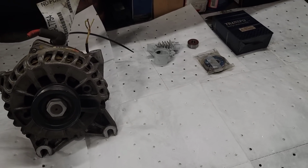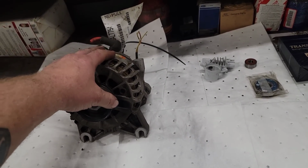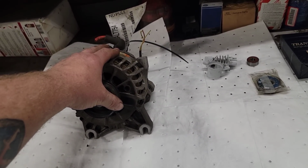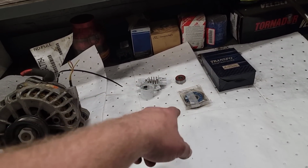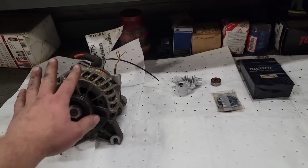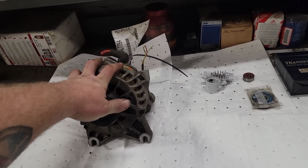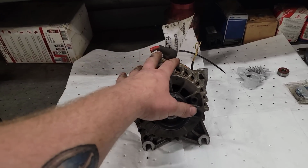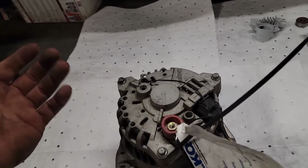So I ordered a P71 alternator off of LKQ on eBay, and I ordered a TransPro voltage regulator bearing kits to show you guys that these can be pulled apart and serviced when they start to go bad or go wonky. So now what we're going to do is we're actually going to pull this apart and service it.